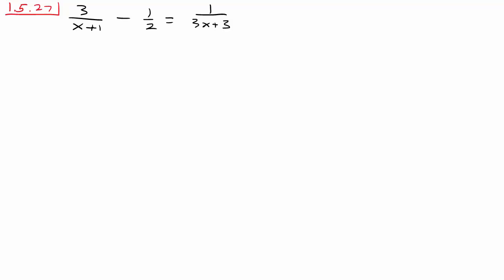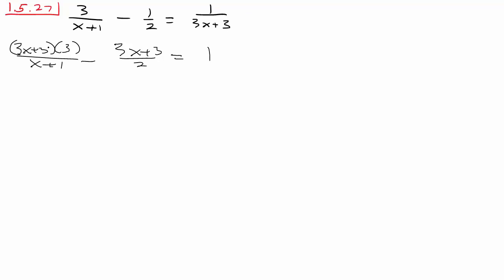The rules are still the same. We want to get rid of fractions because we want to be able to reset this question to something that's a lot easier. And the only way to get rid of fractions is to multiply by the bottoms of them. So I say always pick the largest one, and we're going to multiply everything through by 3x plus 3. So we're going to have 3x plus 3, right, times 3 over x plus 1 minus 3x plus 3 over 2 equals 1, because those just cancel.